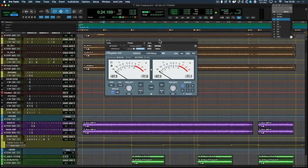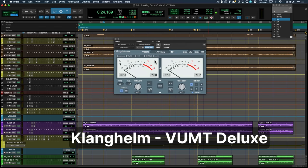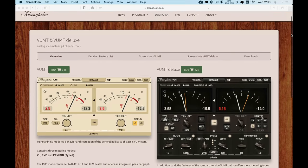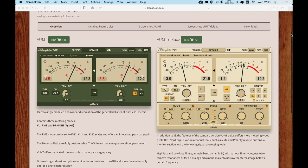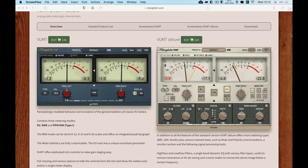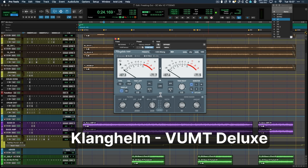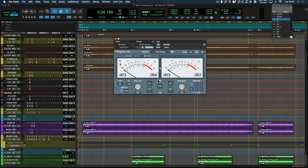When I switch back to the edit window in Pro Tools, I'm always glancing up at the meter here just to check there are no red lights and things aren't getting too out of hand. This VU meter I'm showing you here is my favorite one. It's been around for quite a long time, it's well regarded, it's accurate, and it's got all sorts of bells and whistles — high pass and low pass filters and more. There are other VU plugins available too; Waves do one.